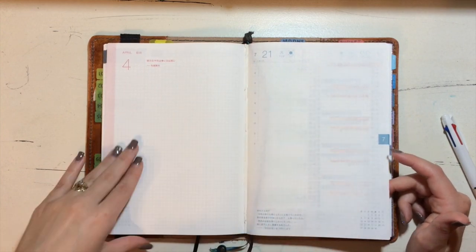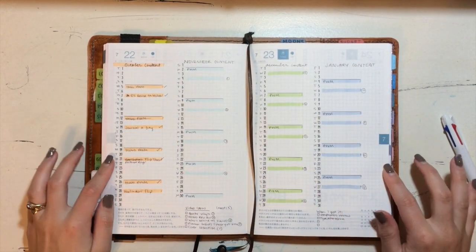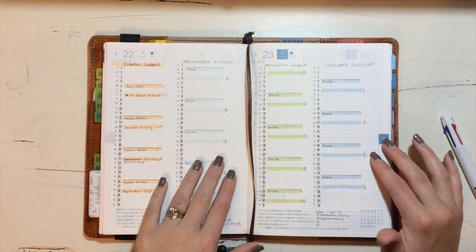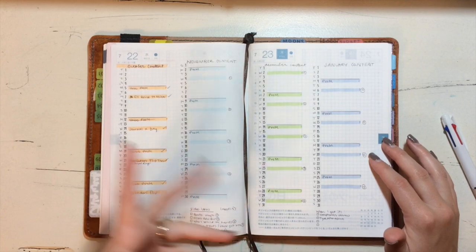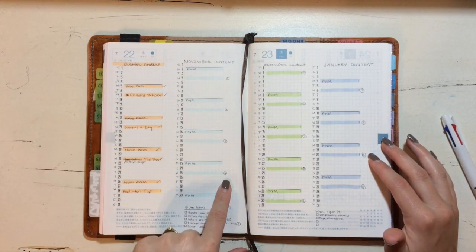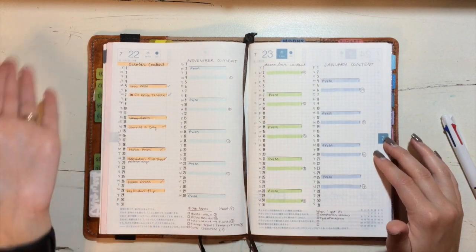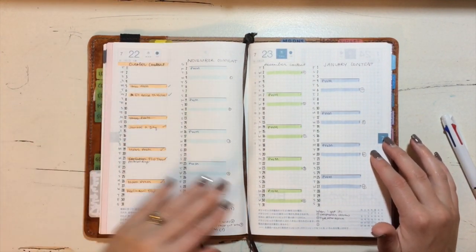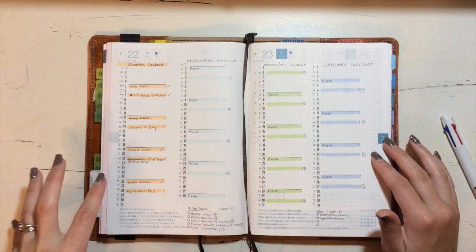But I left myself a few notes pages just in case. I have my content calendar set up until January. I actually just did this last night. This is the Sunshine Sticker Co. Tracker washi or whatever. It doesn't fit in the squares. The squares are too small, but I just ignore the squares and use the other things. I don't even need to look at the squares because it's just where I've highlighted. So this is how I set up my content calendar.